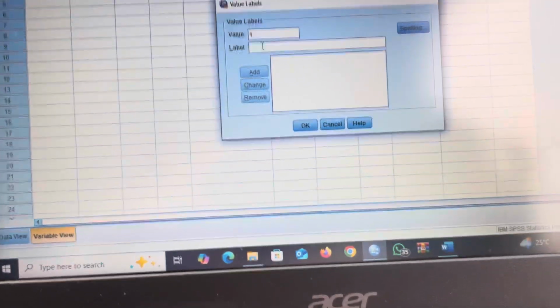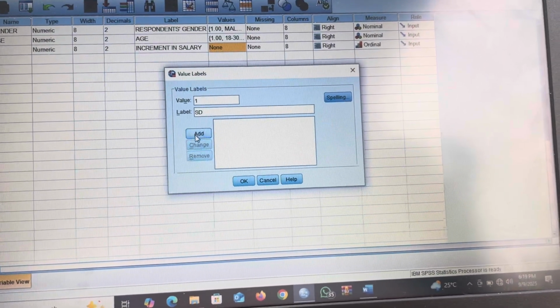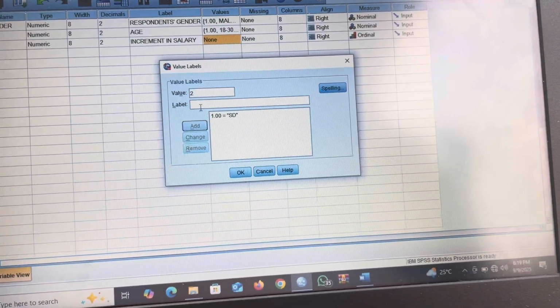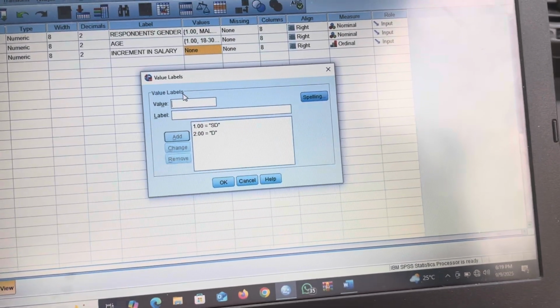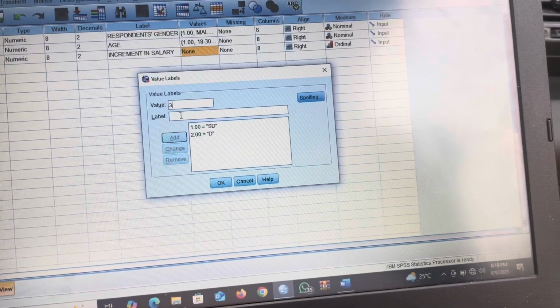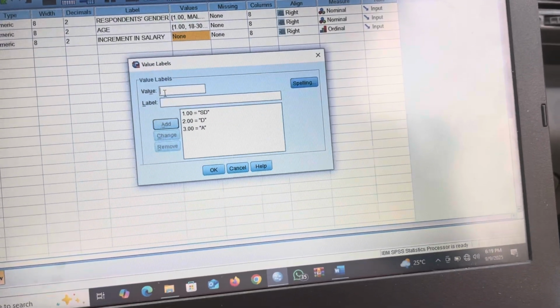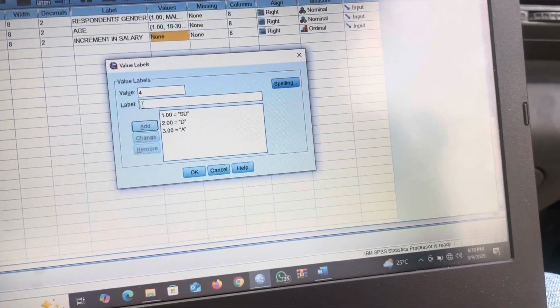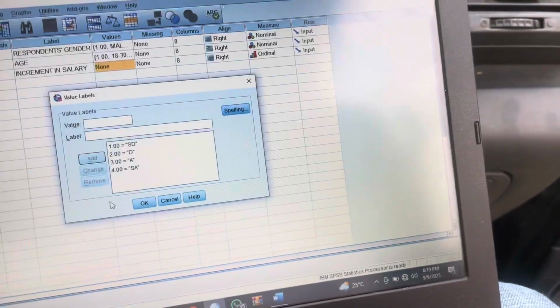In our case, 1 represents strongly disagree, 2 represents disagree, 3 represents agree, 4 represents strongly agree. So I add, then I'm done.